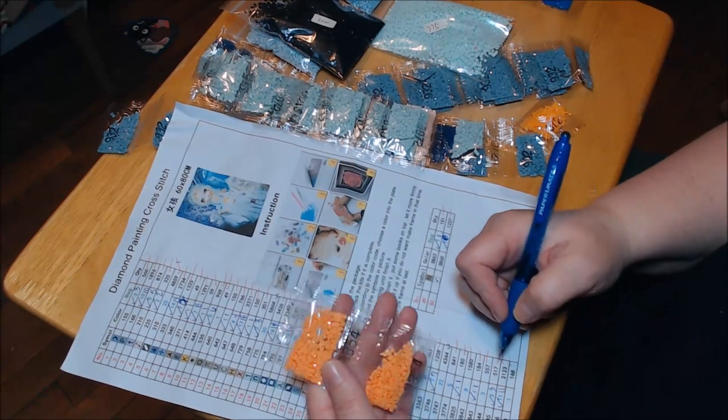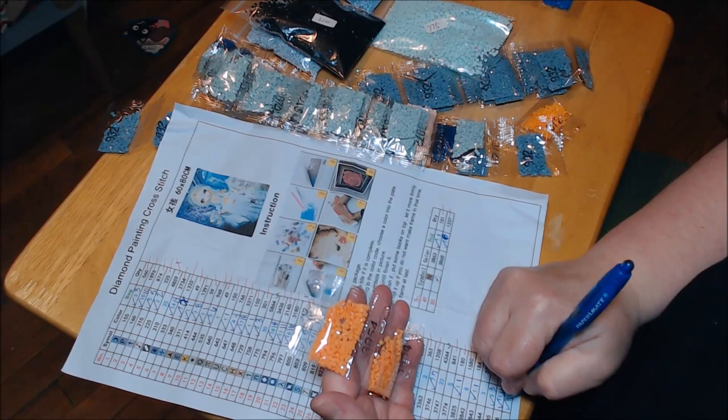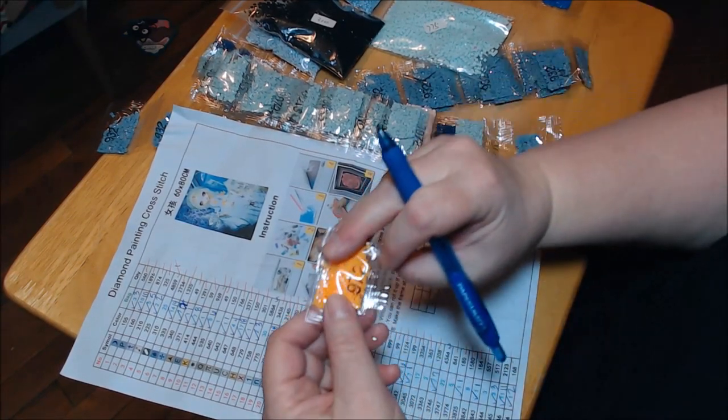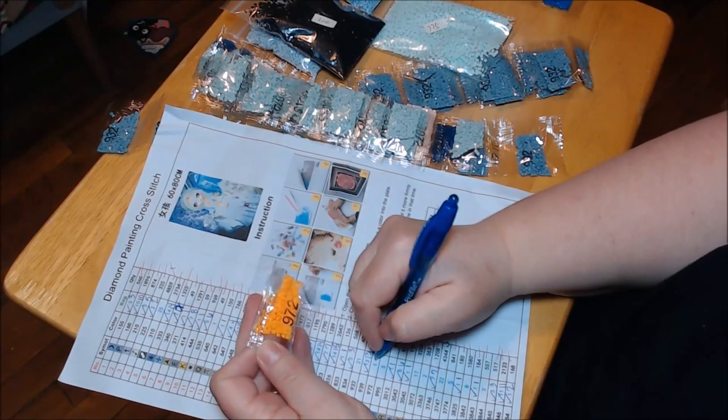3854. It says we should have one bag, but they gave us two, so I will mark down two bags. 972. It says we need one bag. We have one bag.